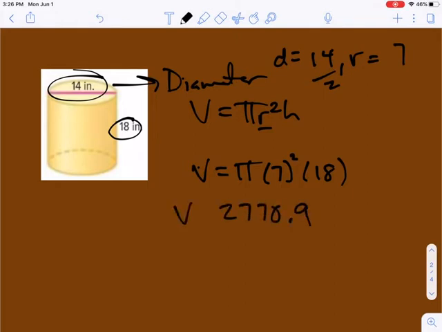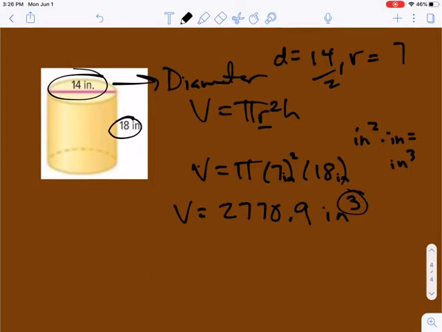So we get 2770.9 for our volume, and that is going to be in cubic inches because you have inches inside here, so that would give you squared inches, and then you have inches in here, another one. If you have squared inches and you're multiplying by inches, that would give you inches cubed. Another way to think about it is it's a three-dimensional shape, so you need a three-dimensional unit. So 2770.9. Let's take a look.